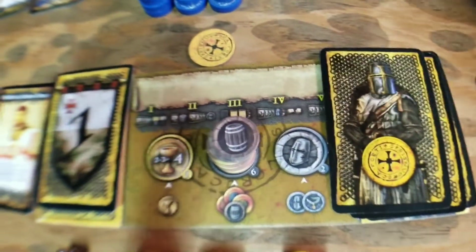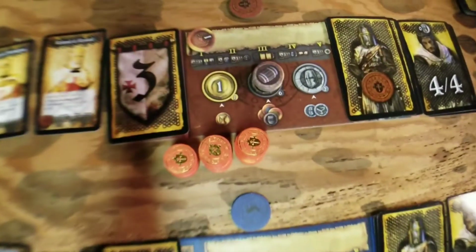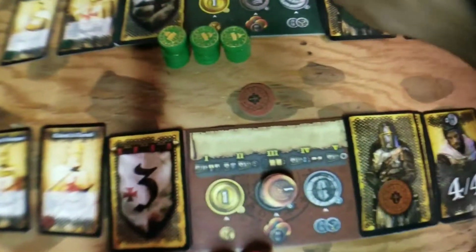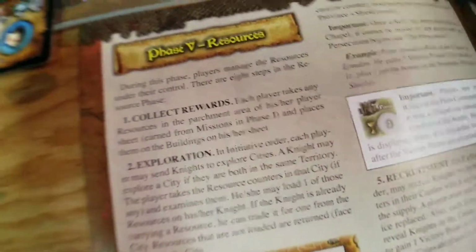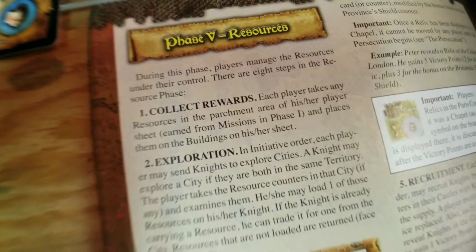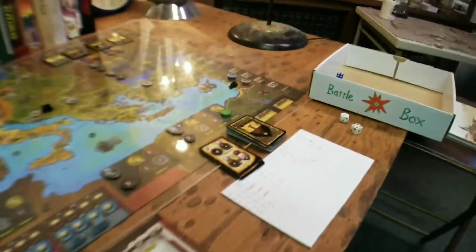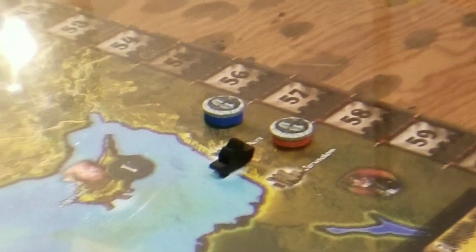Alright, let's see what we've got here. That's player number 1. Player number 2, all he's got on his parchment is 1 gold, which he'll put down here. Player number 3, same thing, just 1 gold. And player number 4, not much going on here early in the game, but I'm telling you, it does pick up. Alright, exploration. This is where you can send your knights out. So far, blue and red are the only 2 with their knights out in the Holy Land.